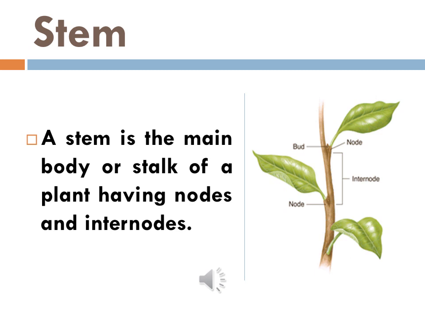These nodes are present at some intervals, at some gaps, and the space or the area between two nodes is called the internode. So you can see in this picture that some nodes are present on the stem, and the area between the nodes, the internode, is also there. So each and every stem has nodes and internodes.